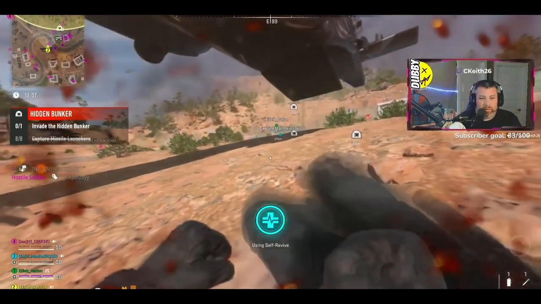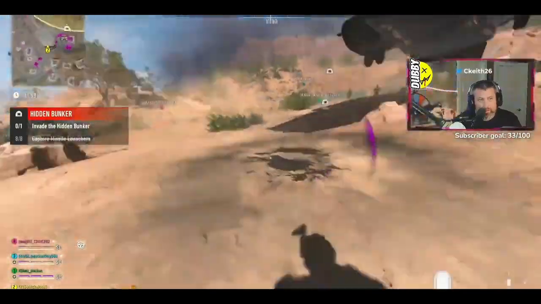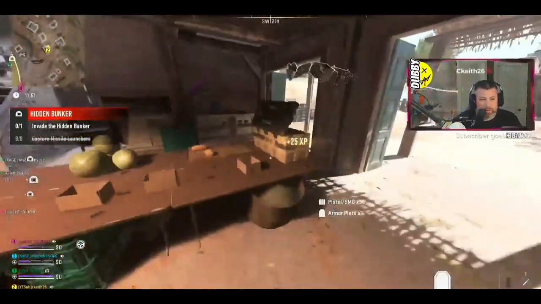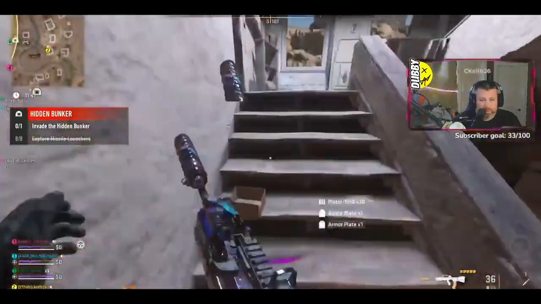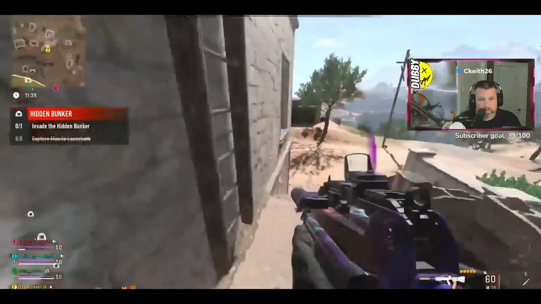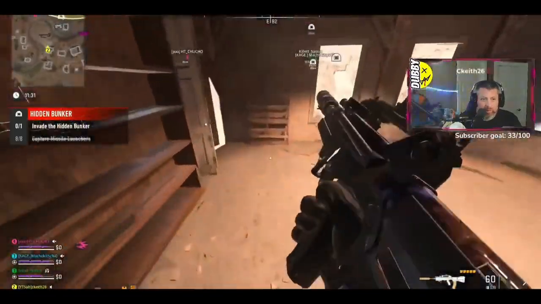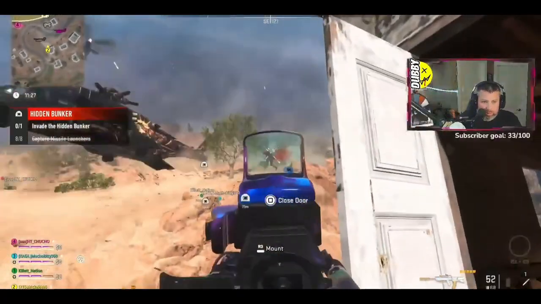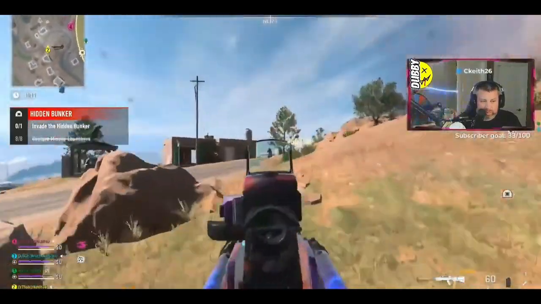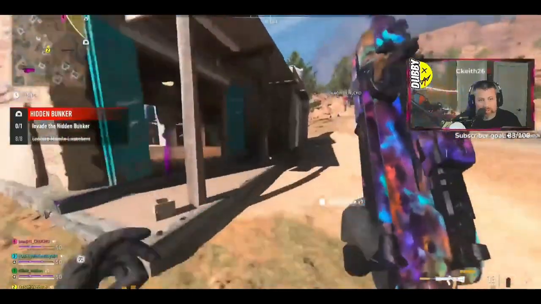We gotta get in a bunker? Early? Wow. It's crazy over here. Crazy. They just keep coming, they don't stop. You kill one, there's seven more to replace it.